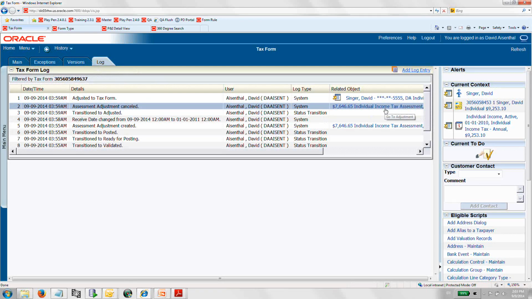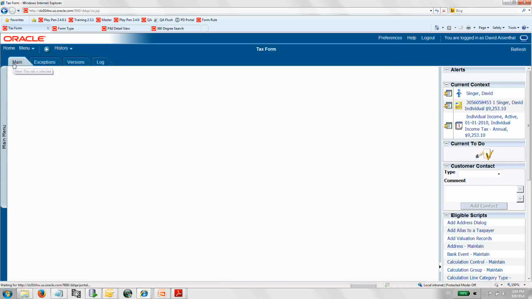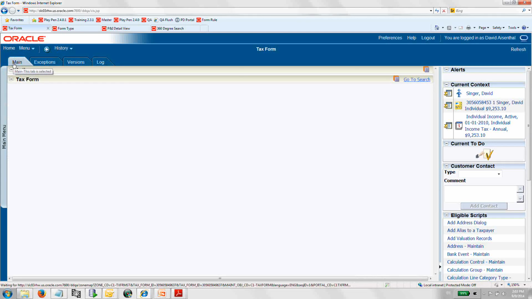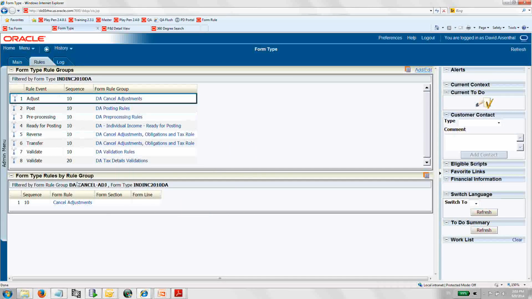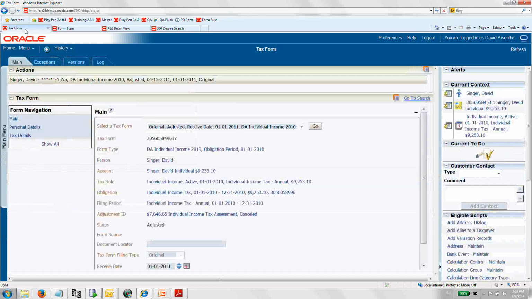It tells you it's being cancelled, and therefore the balance was 0, and then a new tax form was created with a different amount. So that's the first thing I wanted to show you regarding the form rule, which is set on the adjusted rule event, which cancels adjustments.